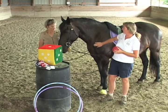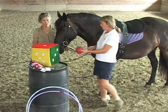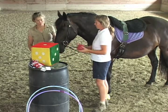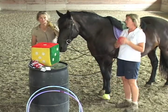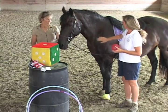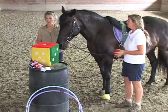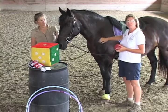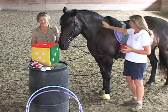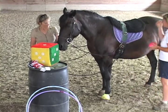Onyx was a brand new horse, and she was coming in, and this was her first day in training. I would show her the ball, and she doesn't really care that it's anywhere. And then I might just toss it up in the air, see how she reacts. She kind of looked, she heard someone coming. I'm just going to let her know that it's all right. Toss it again. And her ears are moving, so she's listening to what I'm doing. Good girl. And always, always good reinforcement. Let her know that she's doing a good job and everything's okay.